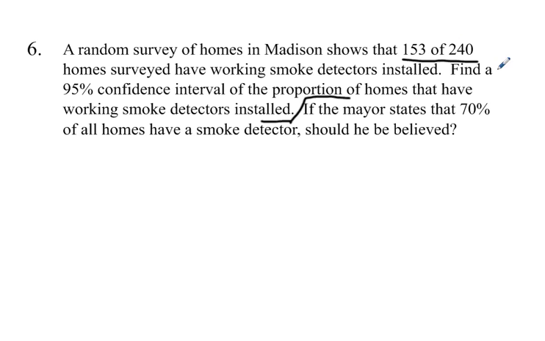Okay, since we're talking about a proportion, something out of something, this is not an average anymore, it's a proportion. So on your calculator, press your stat key, go over to tests, do not choose choice 7, do not choose choice 8. The choice we want is choice A. It's what's called a one proportion Z interval. And there is no such thing as a one proportion T interval. So basically, if you're talking proportions, this is what you'll use every time.